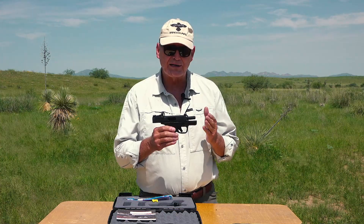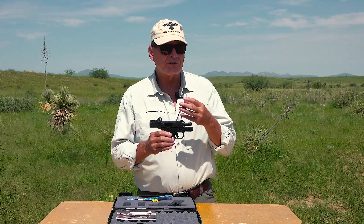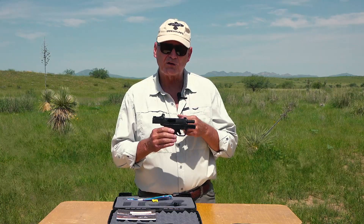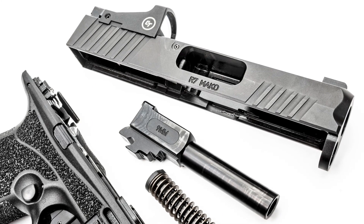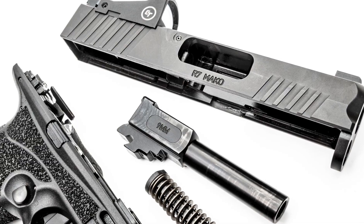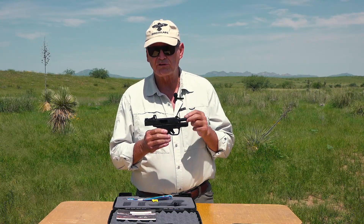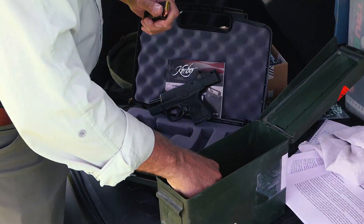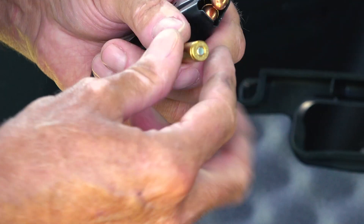The R7 has a locking system unlike anything I've ever seen before. The current crop of micro-compacts all utilize a barrel breech block that locks into the slide's ejection port. Kimber uses a lip at the top of their barrel breech block that locks into a corresponding cut inside the slide. It allows the gun to unlock quickly, there's less angle on the barrel, and that probably helps with control of muzzle rise. It also allows the use of a single flat recoil spring — all the other guns I've examined use a dual recoil spring system. The slide velocity is perfect and it operates with everything from range ammunition to hotter plus-P ammo.